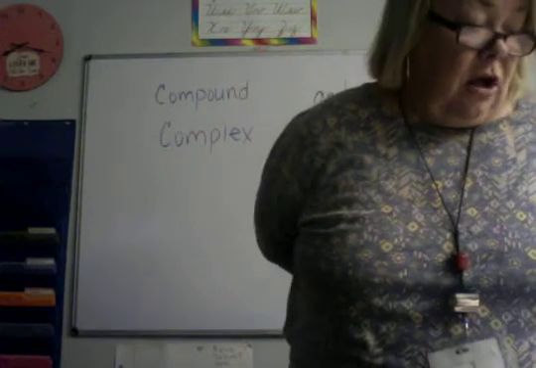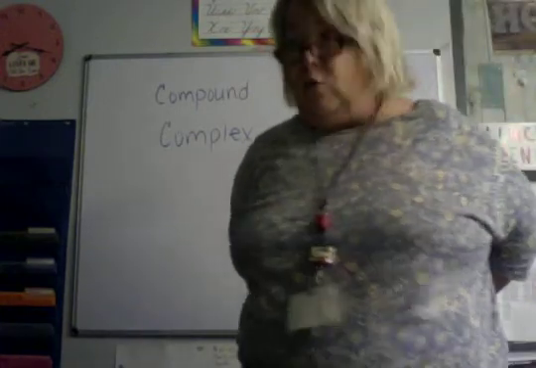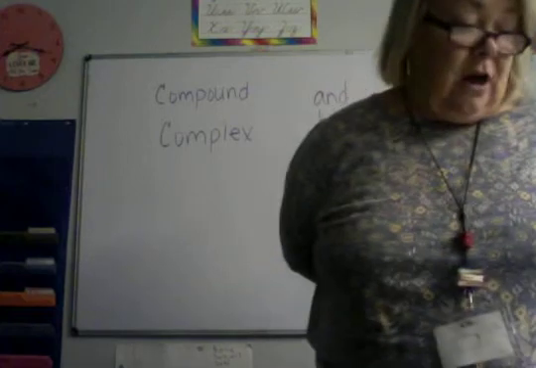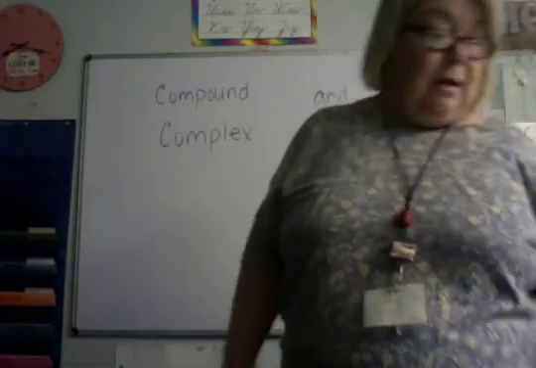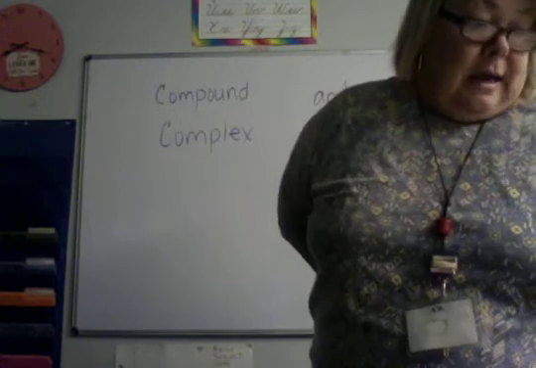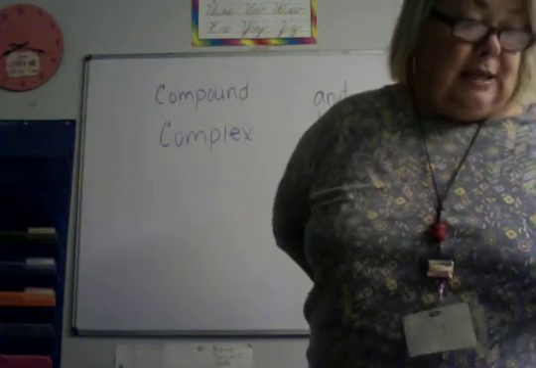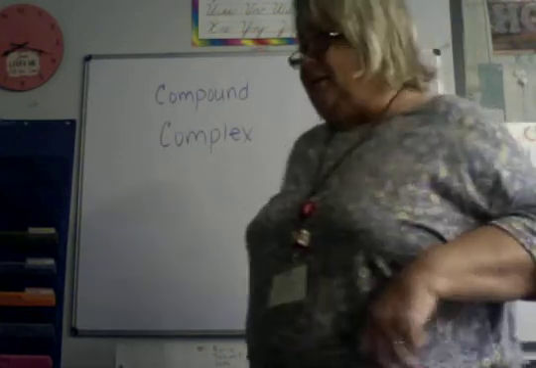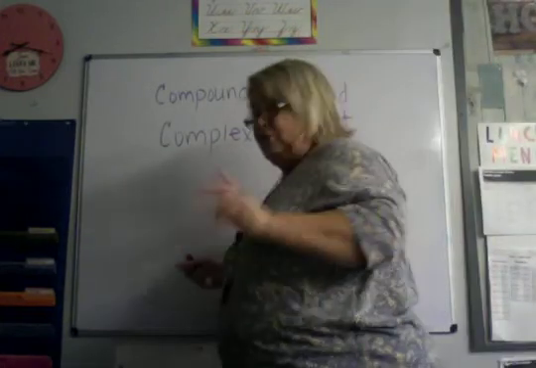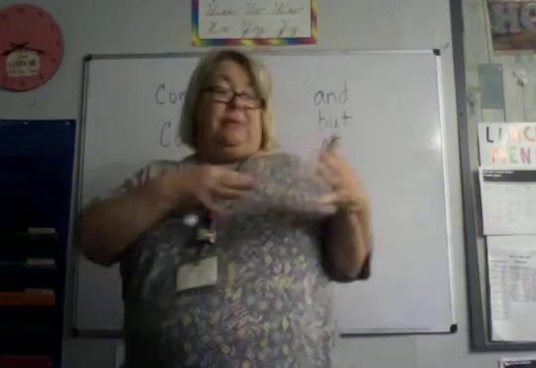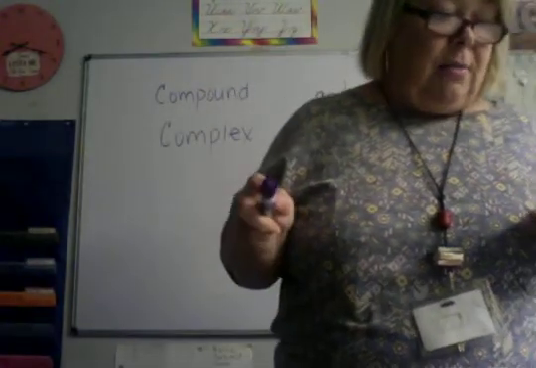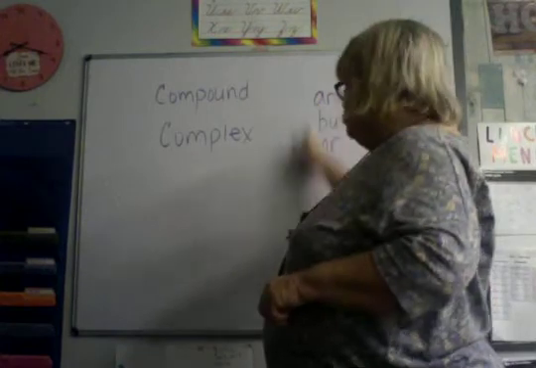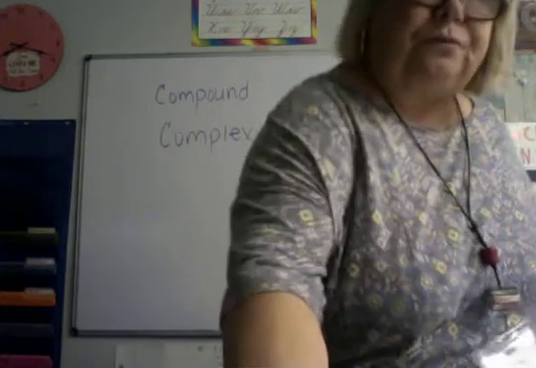The independent clause is a complete thought. We talked about this before. It's a sentence. We call it an independent clause because it can stand alone. It doesn't need help. It's a sentence. And a compound sentence, like I said, contains 2 or more independent clauses. So it could be 2 separate sentences, just like on that worksheet that I just talked about, the very last one, 2 different sentences. But then they can be joined together with a comma and one of these conjunctions, and it becomes a compound sentence.